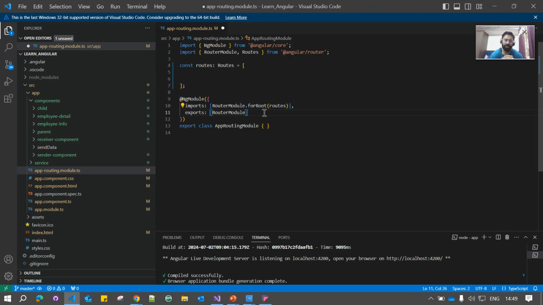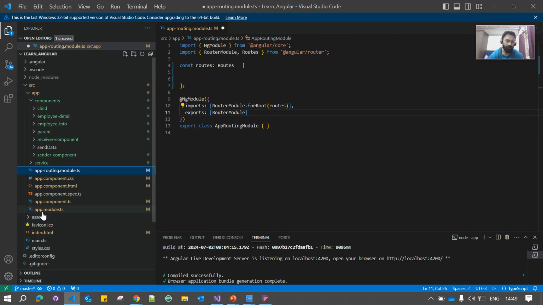So this will make your routing configuration. As a developer you don't need to configure the routing yourself. If at the initial time of creating the application you want routing, you select yes and the routing feature gets added, and then this module is generated automatically.